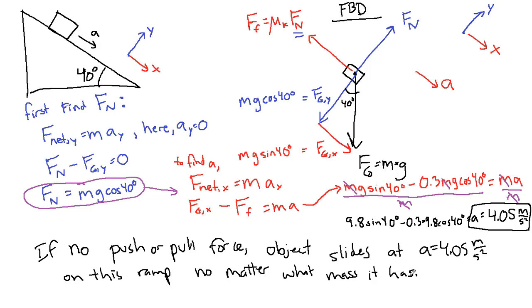A steeper ramp, everything's going to fall at a higher acceleration. A shallower ramp, everything will fall at lower accelerations, or they'll stick there if the force of static friction is not overcome. But the mass doesn't matter in this particular situation.